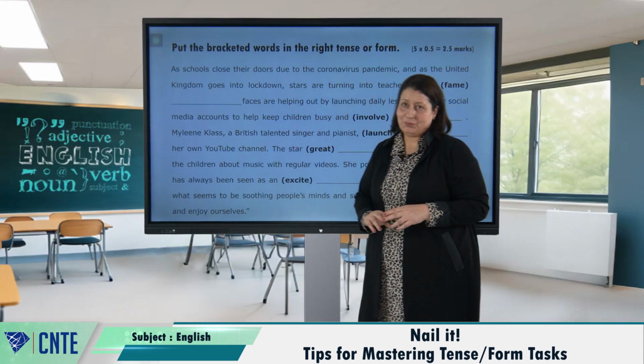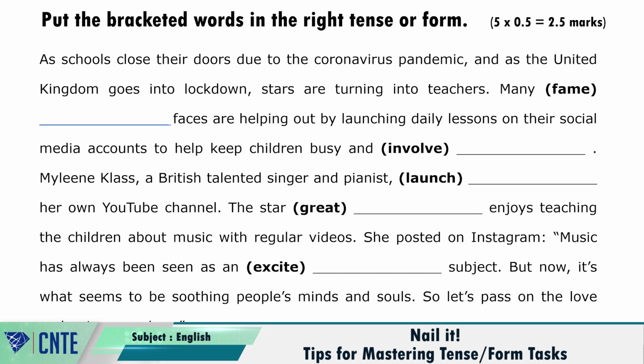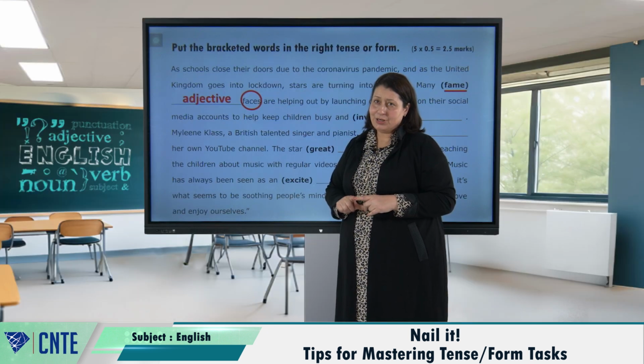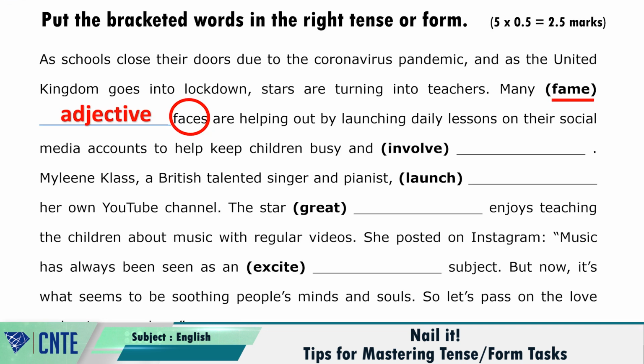Time for correction. As schools close their doors due to the coronavirus pandemic, and as the United Kingdom goes into lockdown, stars are turning into teachers. Many fame blank faces. Here we have to fill in the blank with the correct form of the word fame in order to describe the faces. Well, I think you agree with me that we must use an adjective. So the correct answer is famous faces.